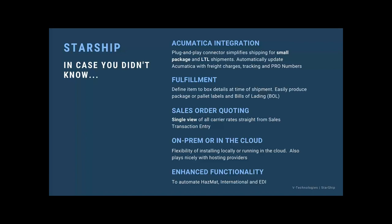And they're going to be able to, one, build the shipping details, just like I mentioned inside of the regular StarShip screen a shipper might do. The front office person, customer service rep, can do that right when they're taking down the order information. They can then do that live rate shopping, right from sales order entry. They can even do address validation ahead of time.